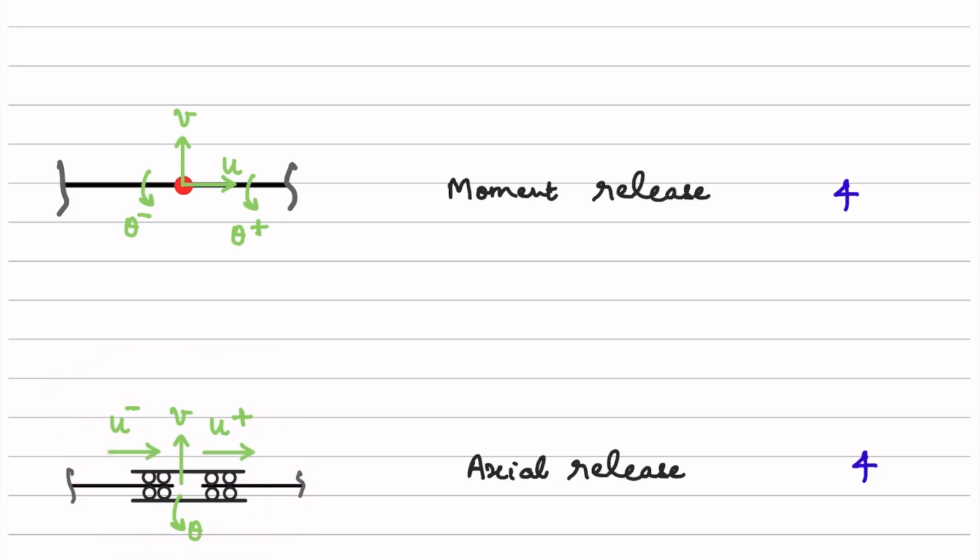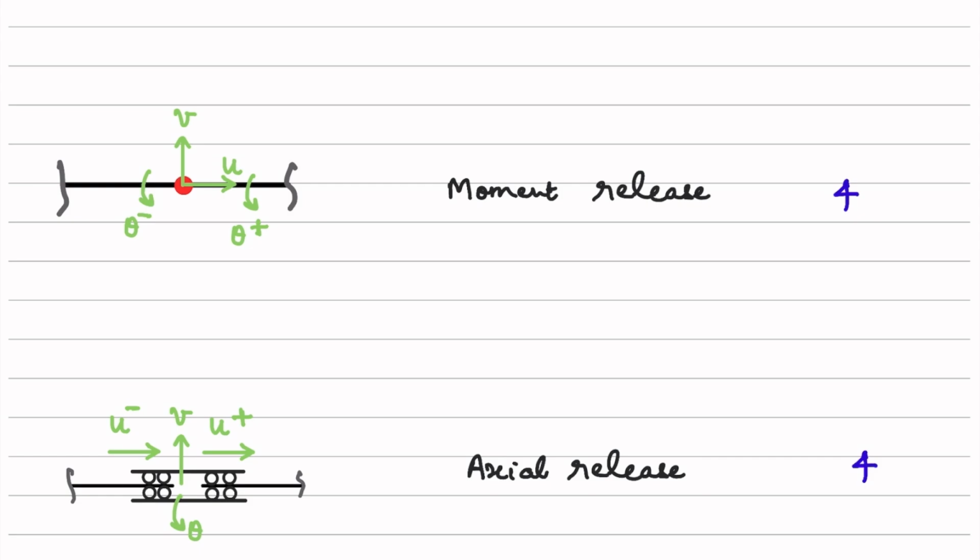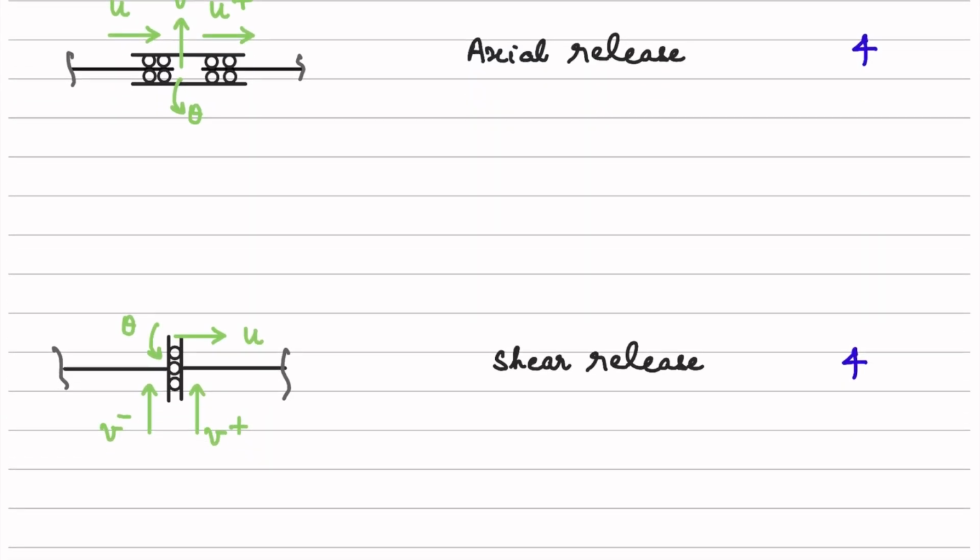Hence, you see that just to its left we mark u minus and just to its right we mark u plus. However, the other two entities will be single valued. That is, the displacement along the y-axis doesn't have two values. Similarly, the rotation is also single valued here. We have seen this already in the case of a beam, but when it comes to a frame, this is also taken into account. That is, for a beam element, we said the rotation could be double valued, but for a frame element, these two translations will be single valued, while the rotation will be double valued. Similarly, for a shear release, as we are releasing the shear, the y displacement will be double valued, but the other two kinematic entities will be single valued.